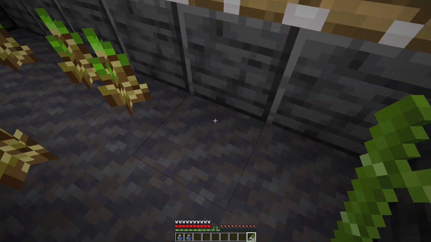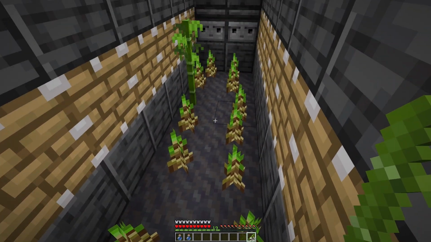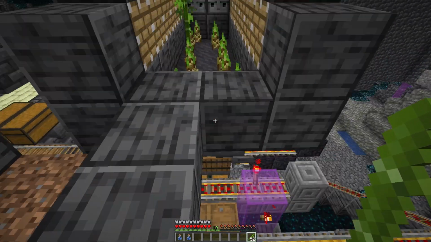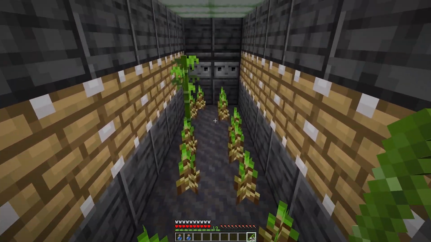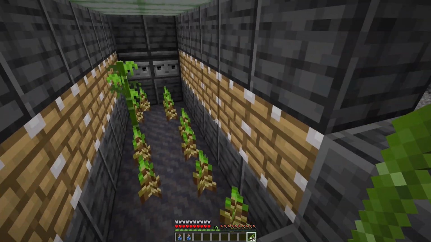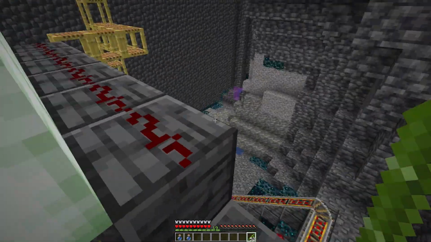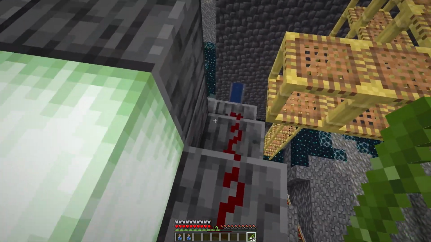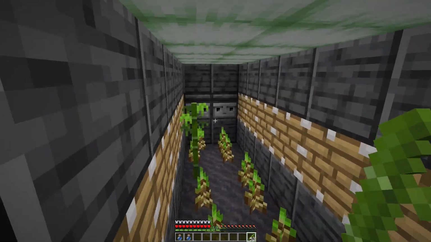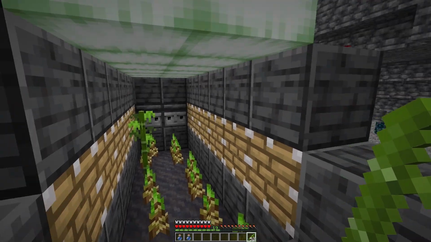Okay, so here is one module of the bamboo farm. I've got mud here that the bamboo is planted on. That's so that the hoppers underneath can suck up the bamboo. Right? If it's dirt, it wouldn't be able to. You'd have to use hopper minecarts. Because it's mud, the hoppers will work. I've got these observers. They're going to watch for when bamboo grows. And that triggers this redstone here, which triggers the pistons, which harvest the bamboo, right? Very, very simple, typical bamboo or sugarcane farm behavior, right?